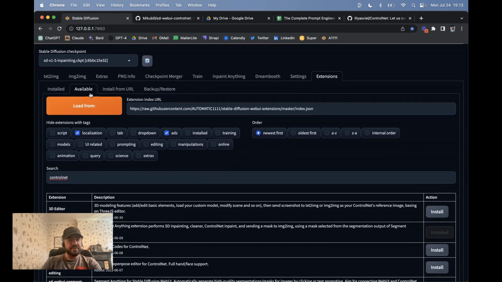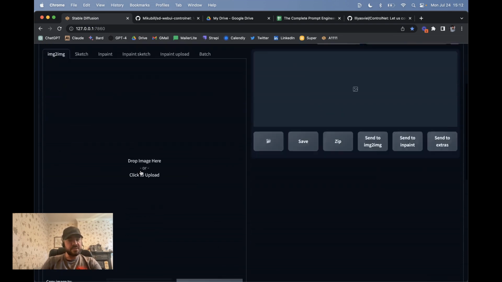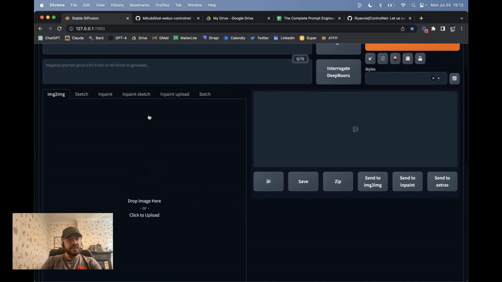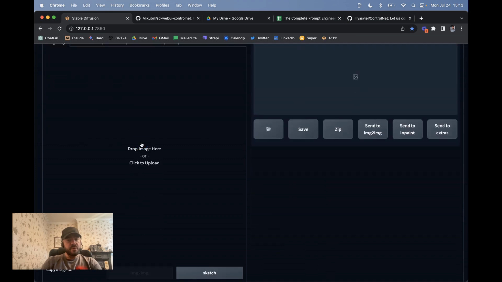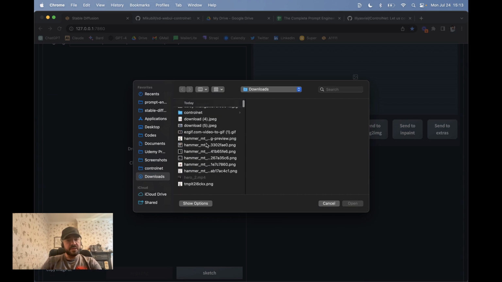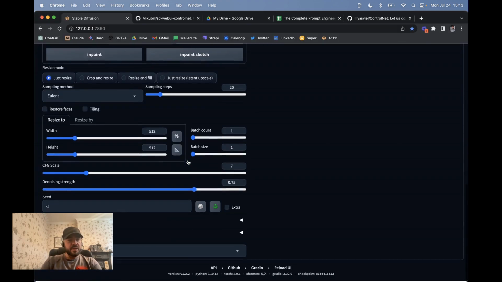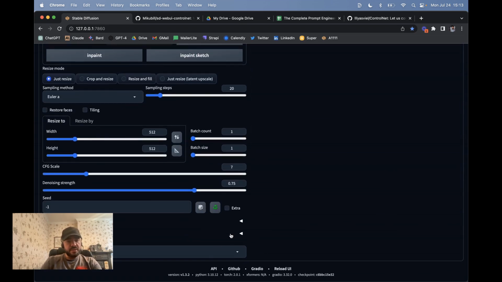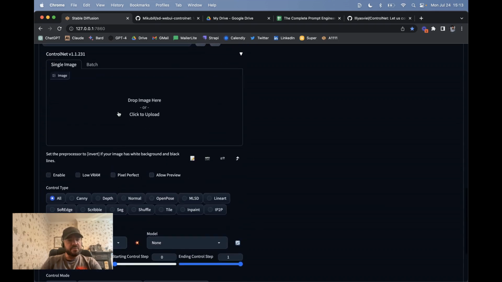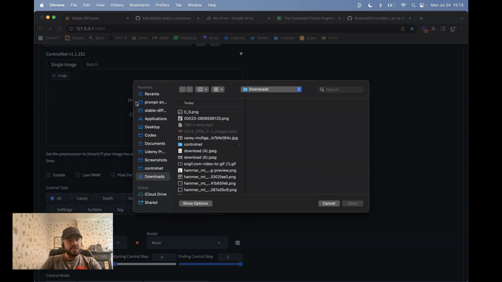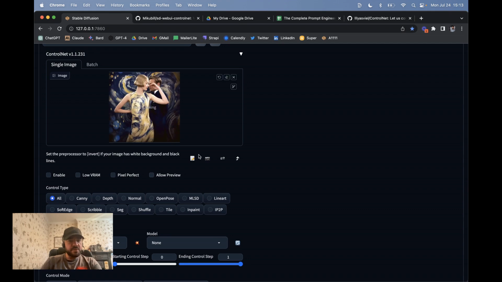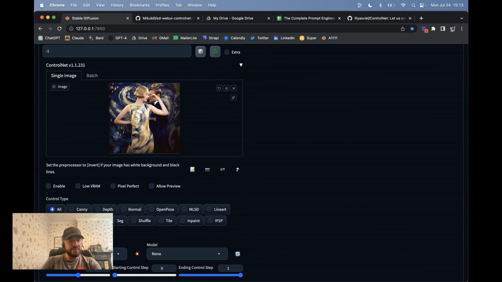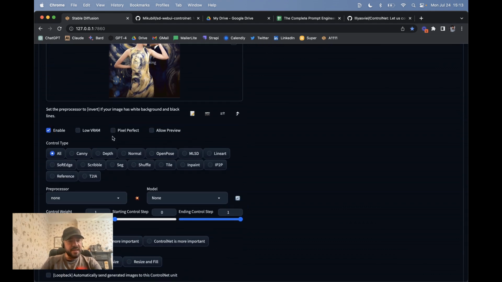So I'm just going to show you a little bit of how I've been using it. We go into image to image, and then click in here to upload an image, and let's say it's this one here. You upload it as normal, and then you scroll down. There's this extra section here, which is ControlNet. You upload that image here. Actually, we don't need to upload the one up here, just ignore that. So you upload it here into ControlNet, and then click Enable.